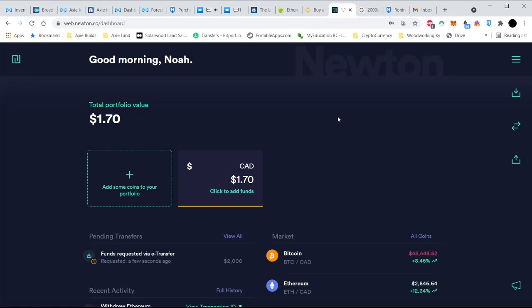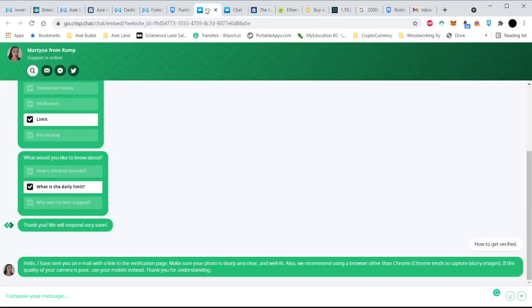Oh, what was that sound? I just got a ding. Hello, I have sent you an email with a link to a verification page. Make sure your photo is sharp and clear and well lit. Also, we recommend using a browser other than Chrome. Chrome tends to capture blurry images. If your quality of camera is poor, use your mobile instead. Thanks for your understanding. Okay, thank you.